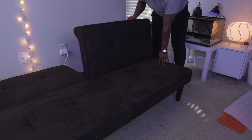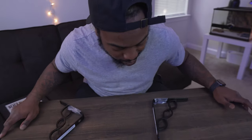Thumbs up. Let's see how it looks with the couch. All right, so now we in the couch position. I think it's pretty cool. I like this. I definitely could see my wife coming in here and laying down on the couch. I got the wall shelf.